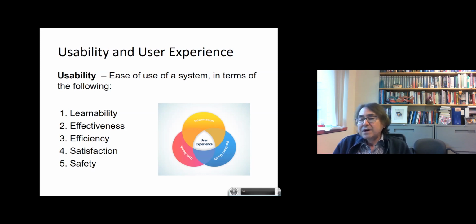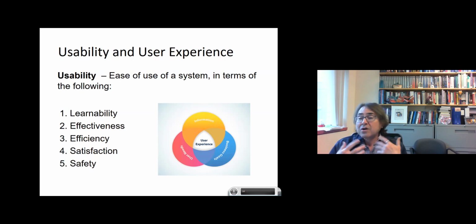Secondly is effectiveness, another dimension we may or may not want to focus on in the study. If a system is to provide alerts or reminders, is it effective in doing it? But do the alerts or reminders come after you've given a medication? That's not very effective. Thirdly is efficiency. It may do what you want, but did it take 10 mouse clicks when it should have taken 3?